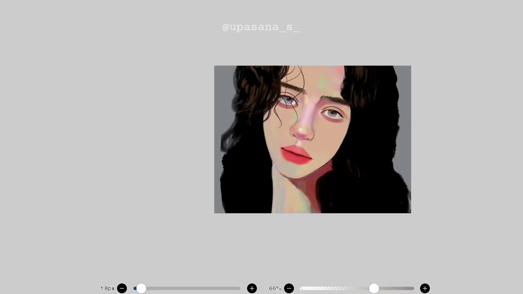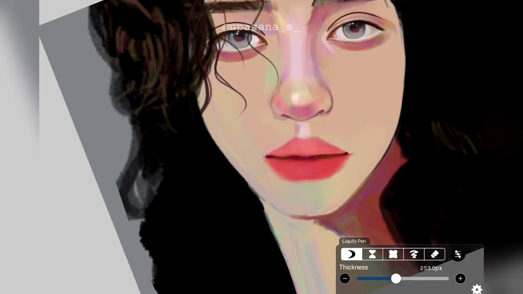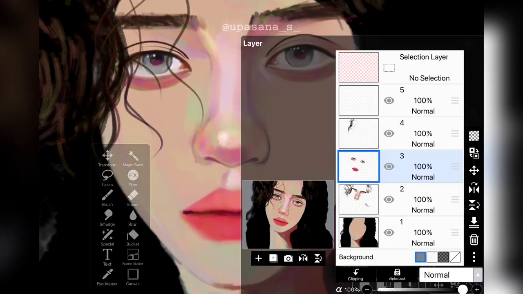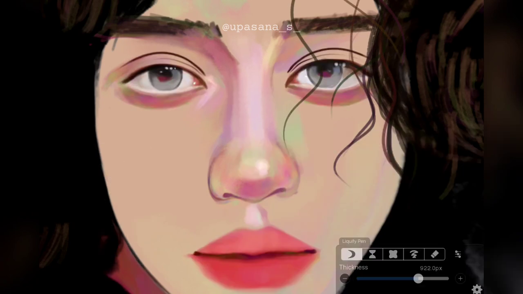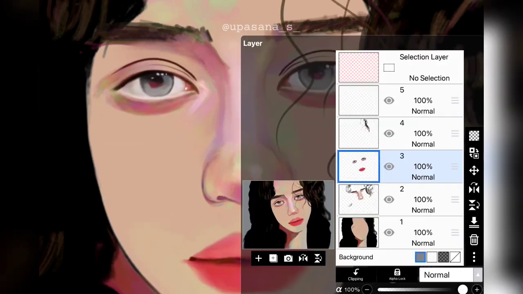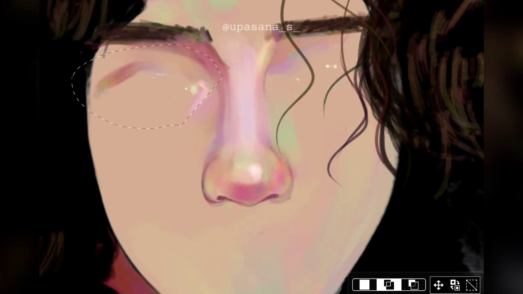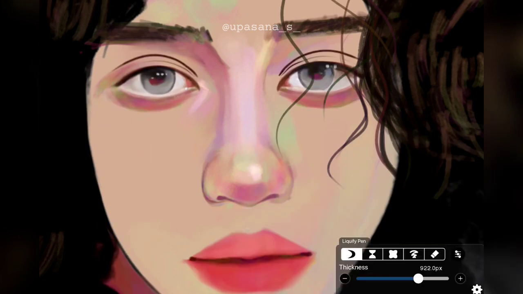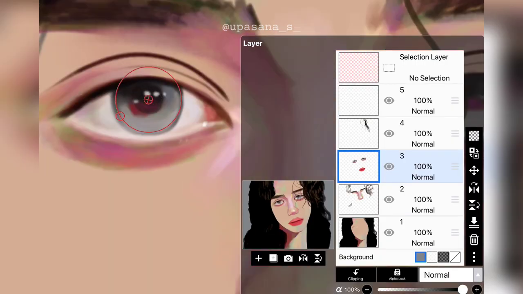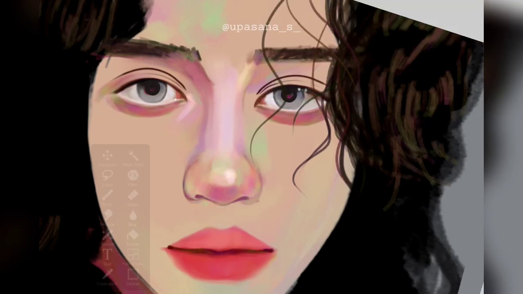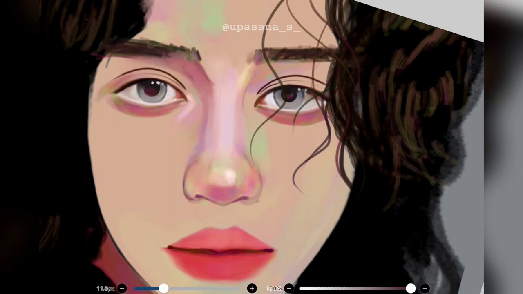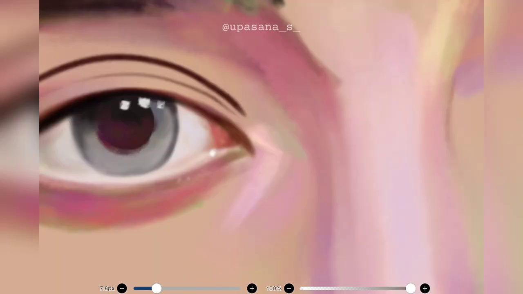I'm not going to lie to you guys. After 4 days of struggling and wasting time, I decided to move on to my iPad for the finishing touches and extra things I wanted to add. This artwork took me around 5.5 hours to finish. So the last 1.5 hours was spent on my iPad.